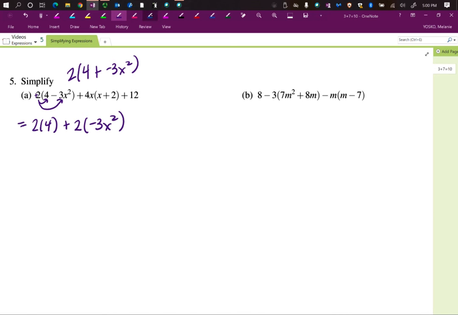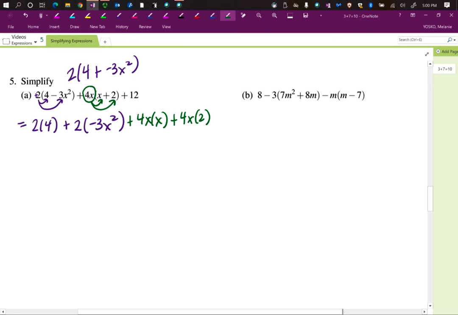And then we're going to do the same thing to the second set of parentheses. Now this is like a previous example we did. 4x is already multiplied together, as one of my colleagues said, it's like super glue. So 4x times the term in the front, and plus 4x times the term in the back. So we're going to have plus 4x times x plus 4x times 2. Does that make sense? And then we tack on the plus 12 at the end. Then we're going to clean it up. Remember, if this is easy for you and you don't need to show this step, that's fine.